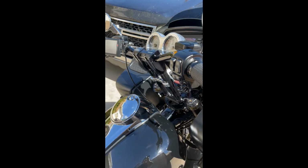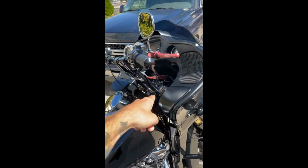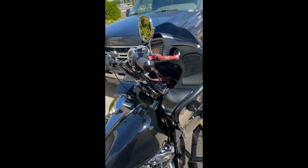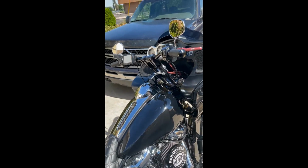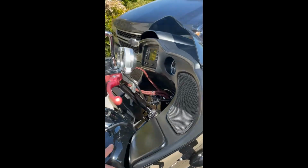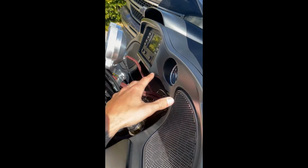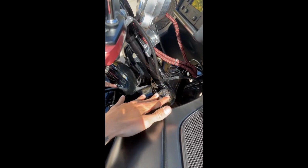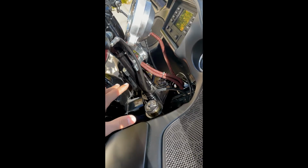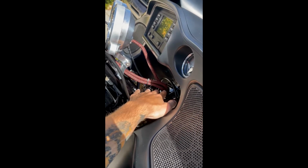Also just a little FYI guys, if you do have a lot of vibration in your handlebars even after moving to solid mount bushings, it's probably because you have excessive sprocket shaft run out, so you might want to get that diagnosed. But anyway, I mounted these up and dropped everything on. Obviously you want to leave your fork tubes installed because that's going to help with the alignment, making sure this is centered straight.